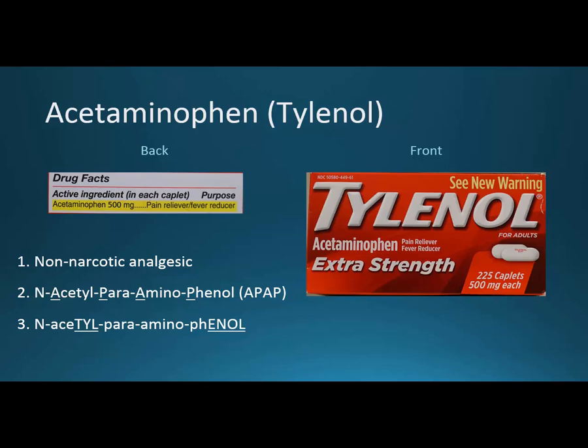The short names APAP and Tylenol come from the chemical name N-acetyl paraaminophenol. You take the A from acetyl, the P from para, the A from amino, and the P from phenol to get APAP. As for Tylenol, they took T-Y-L from acetyl and E-N-O-L from phenol to come up with that name. That's how naming used to be done — but now, once you get a stem, every drug coming after that should follow it.